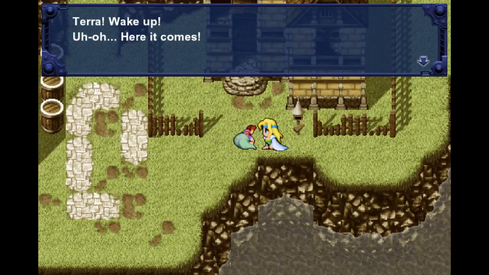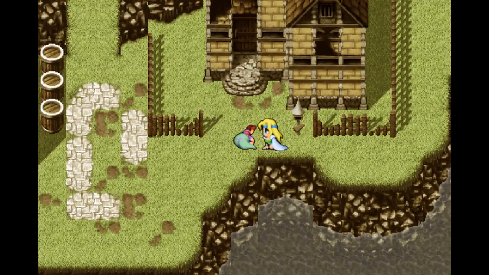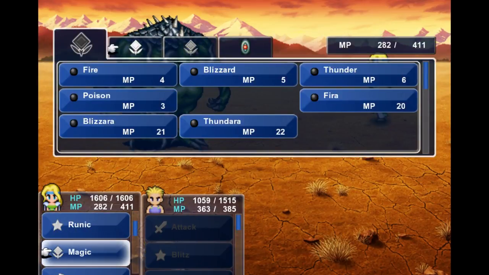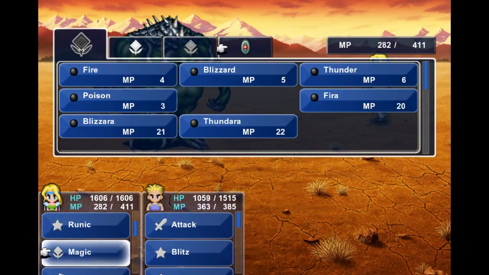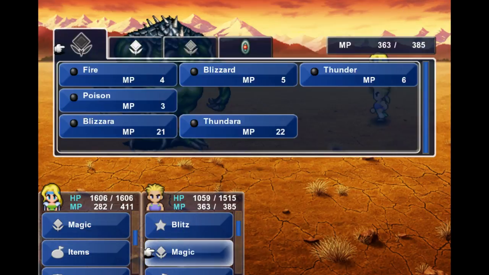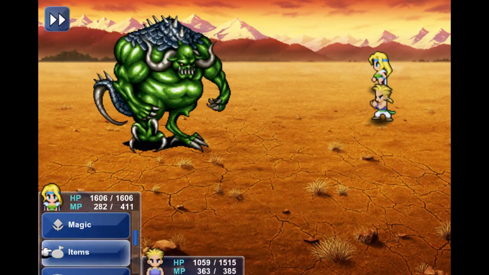Terra, wake up! Oh! Here it comes! Alright, so lesson: save and fight it. Now here you can actually do stuff. So, solar plexus! Oh no, save and you have Golem, use that.